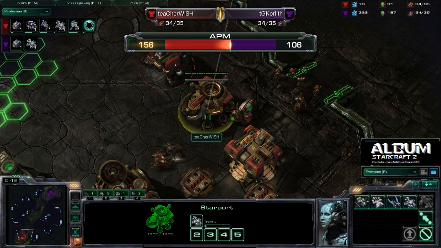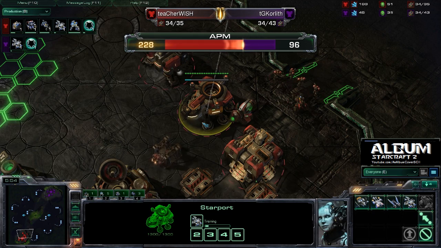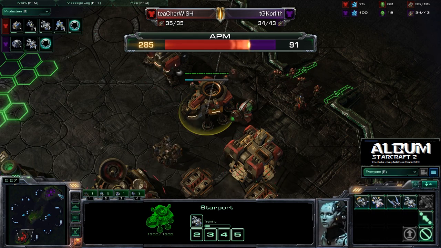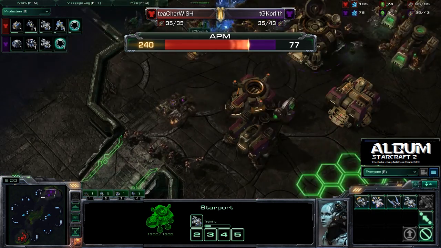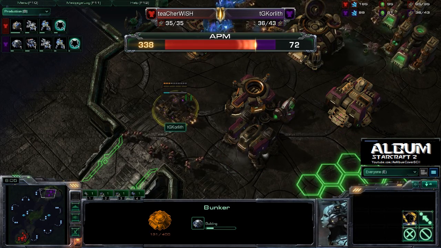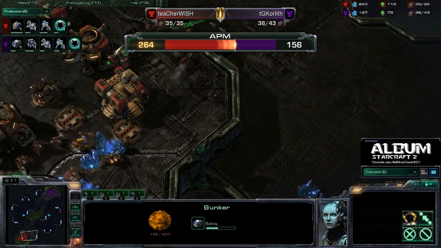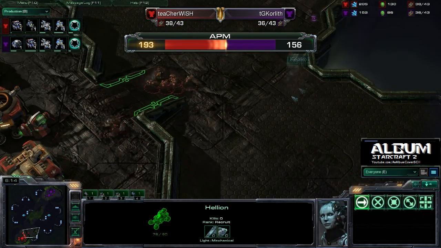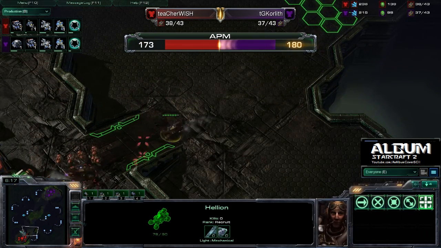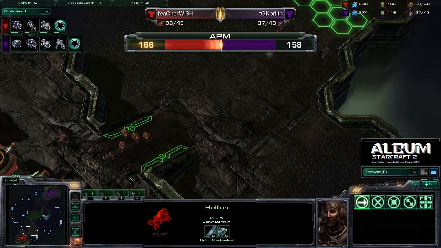So they're gonna Banshee each other, and looks like they're both gonna go for Cloak. Yep, there it is. And yeah, this could actually be pretty interesting, seeing as they are both Terran. They are both going roughly the same build order. Really, the easiest way to get better at a mirror matchup is just to play it, and then if you lose, do exactly what your opponent did to beat you.